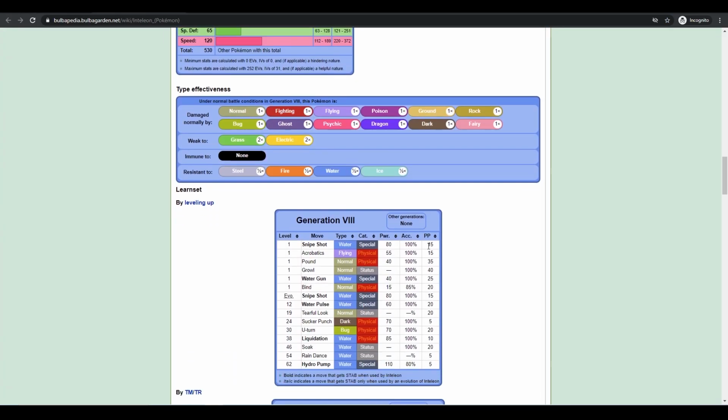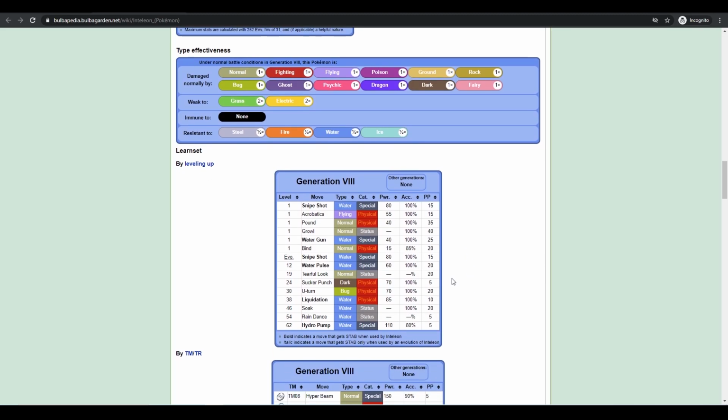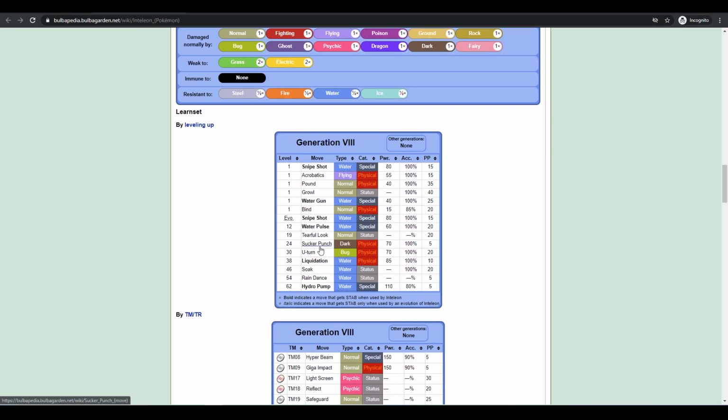But some of the other moves Inteleon learns, like 85 special attack, 85 attack's not terrible, but I wouldn't really invest into it, and it's not worth putting a Swords Dance into it, especially when you have 120 speed. I would not run Swords Dance on this because you have things like Barraskewda, which are just better than Inteleon at being a fast physical attacker. But some of the other moves it learns, again, Acrobatics is really good. Not really on Inteleon, though. It's a good move in general. Tearful Look. U-Turn, I don't really like U-Turn, but it's whatever. Sucker Punch is good for that priority move.